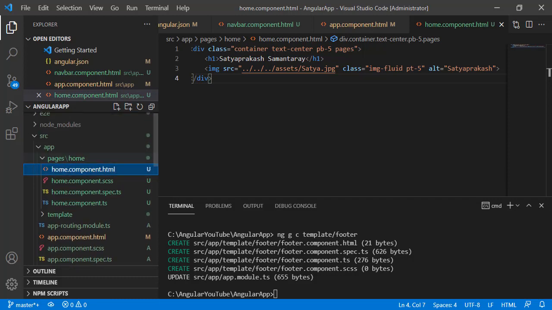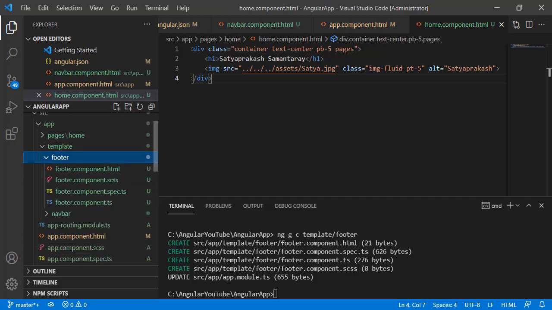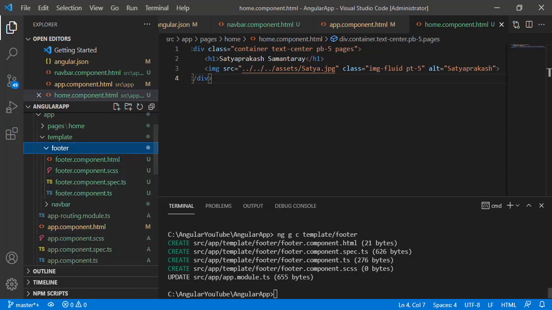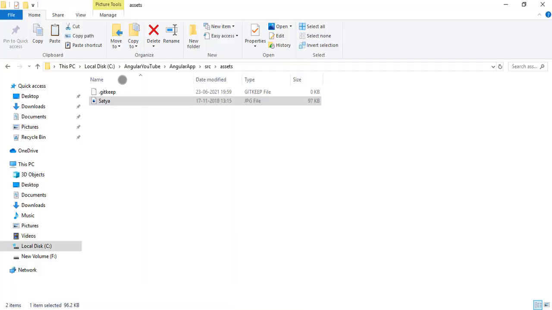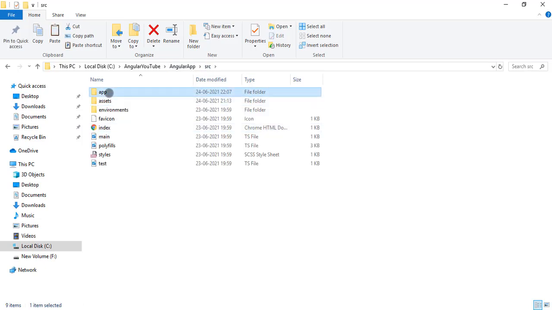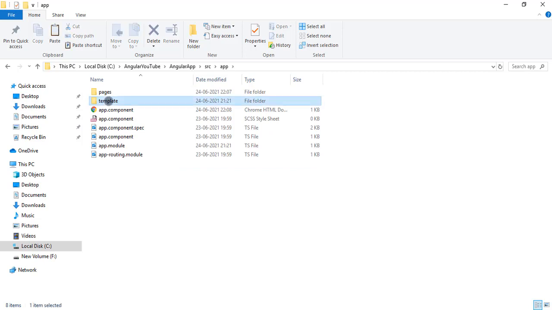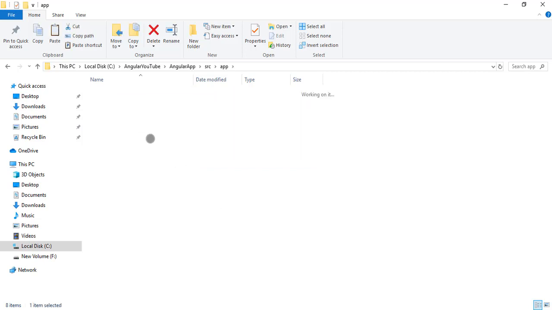Here I'll expand this footer, you can see all these files here. In the same way, in the physical path of this project, if you go to src, and check under the app folder, there is one template folder, and in the template folder there are two folders, navbar and footer, and the footer folder contains some footer component related files, you can see here.